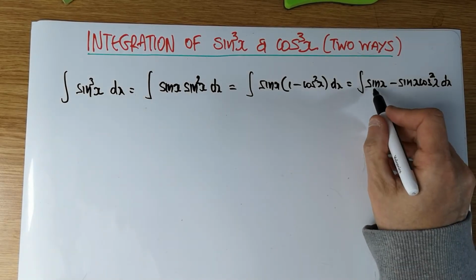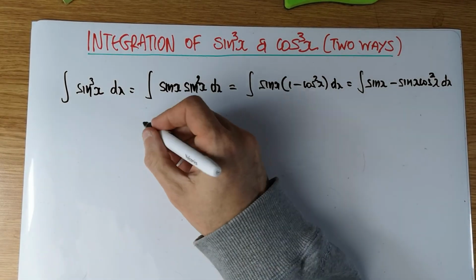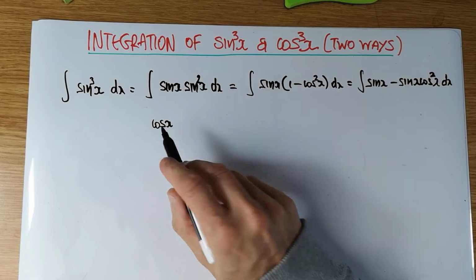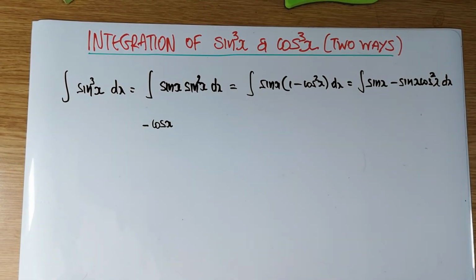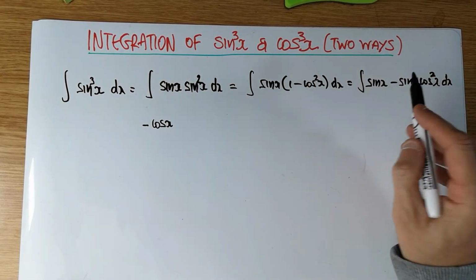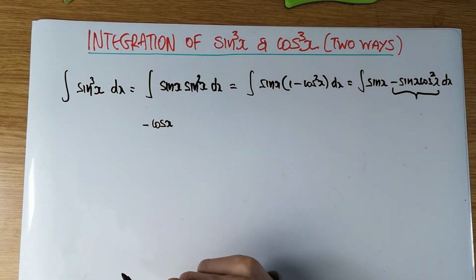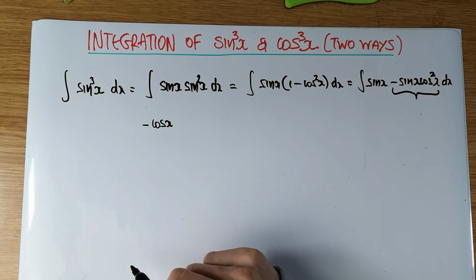The first term integrates instantly. The sine of x comes from the differentiation of a cos of x, but the cos differentiates to a minus, and therefore we need a minus to take care of that. So that's this bit here. The question now is, what is this other term? Is it something we should be able to see? And the answer is, with practice, we should be able to recognize the chain rule that took place in there.